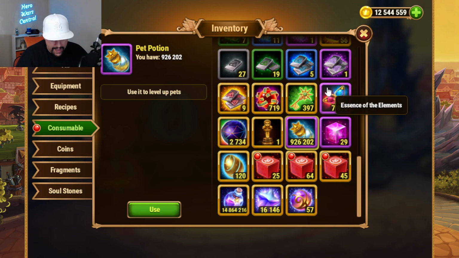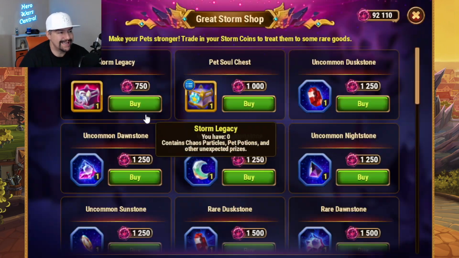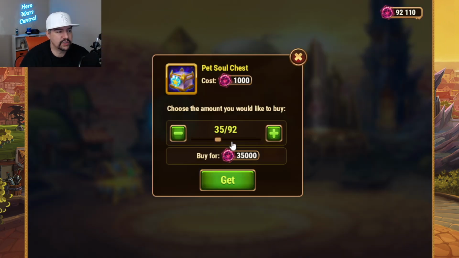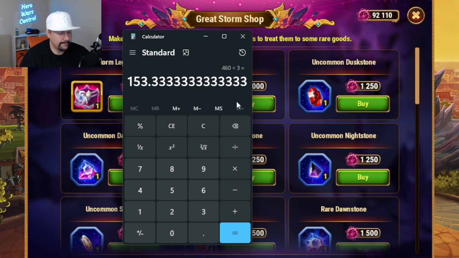All right, so I still believe that buying the pet Soulstone chest is the right thing to do. So let's take a look at this objectively. 92,000. I can get 92 of these. It's 460. So 460 is how much pet Soulstones of the pet that I want. You get an average of three, so 153 eggs, 153.3. You get an average of three Soulstones per egg randomly, right? Sometimes you can get one, sometimes you can get 10.